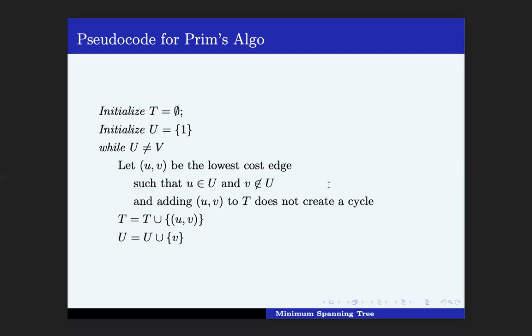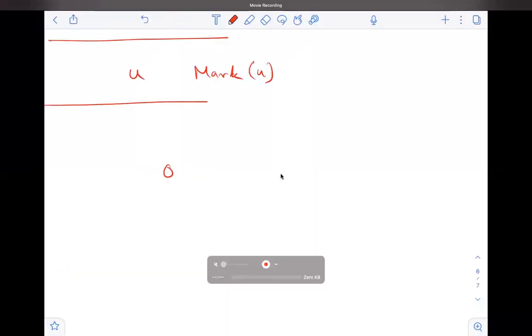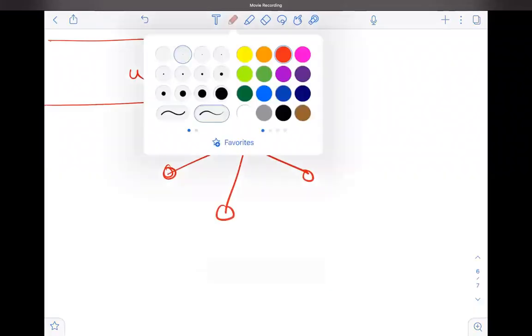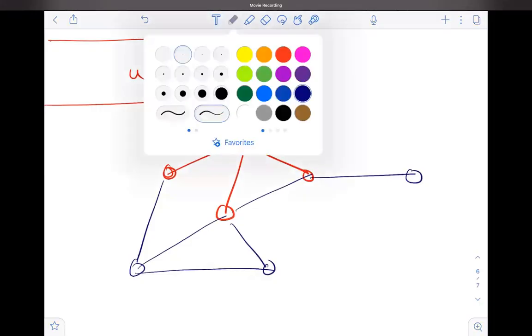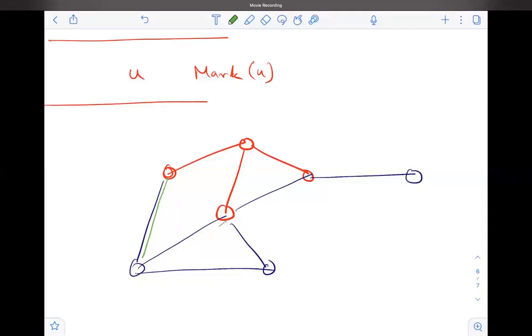One thing that we can do is that, this is my graph that we have created till now, and then there are other edges that are not connected, right? One option that is possible is to look at all the edges that are going out of U, maybe even including this kind of stuff.